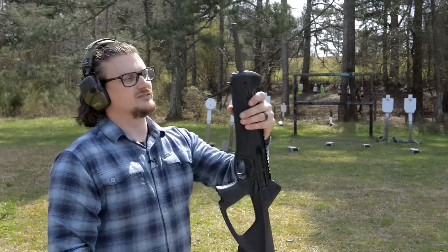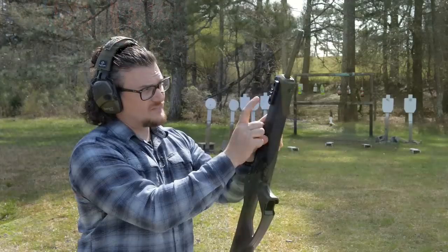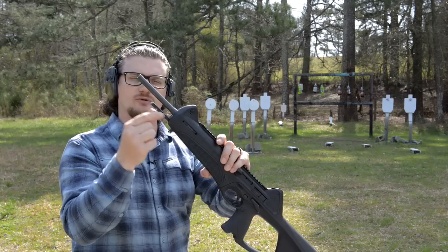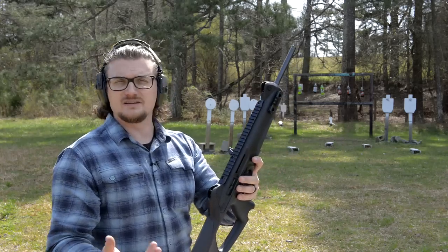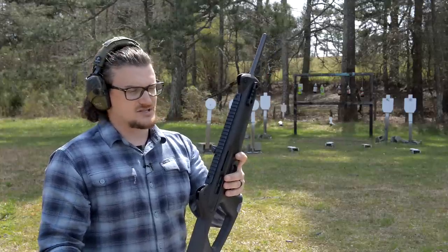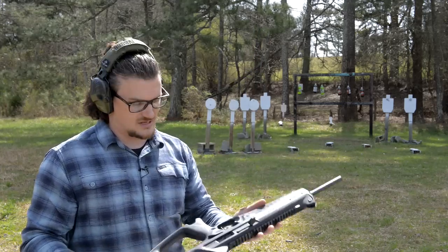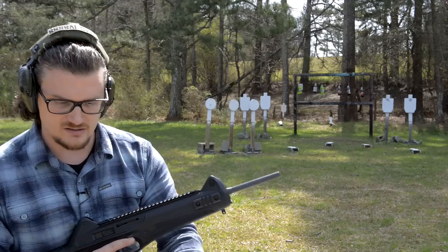One other neat feature — you've got some little spots here for accessory mounting, such as flashlights. These come with the rifle. You also have a little rail that pops out in the front for a weapon-mounted flashlight — you could pop on a little Surefire 300, an O-light, or something like that. Just a neat gun overall, and we really just brought it out today to run these magazines we bought and make sure the thing functions fine with a variety of ammunition. It might make a good little home defense tool for my wife because it is relatively lightweight and easy to shoot — she likes the ergonomics of it.